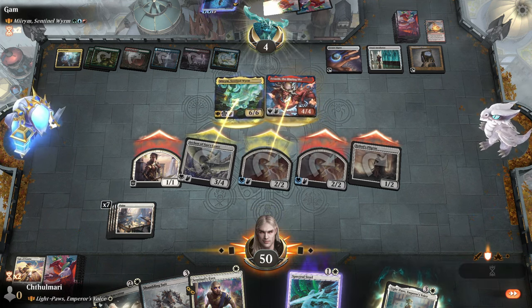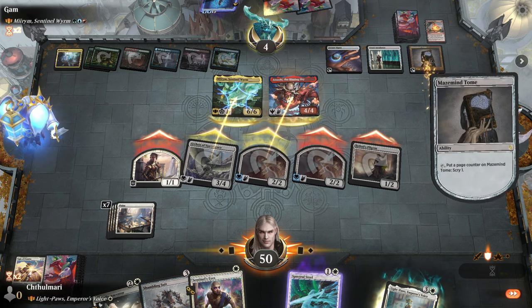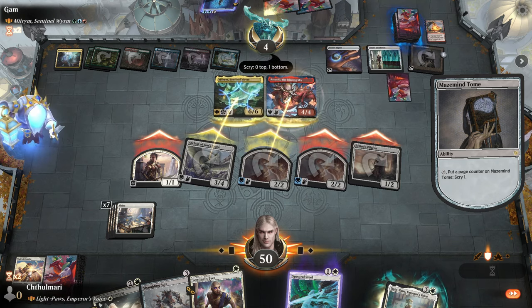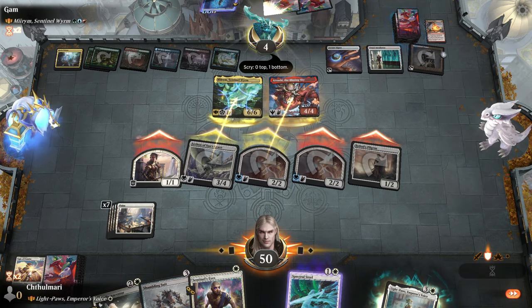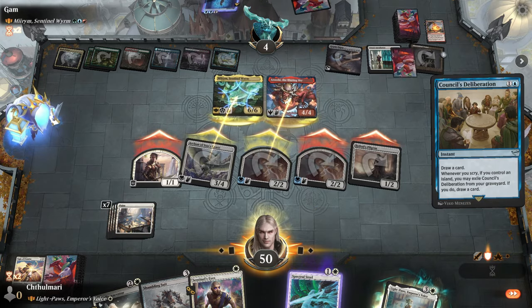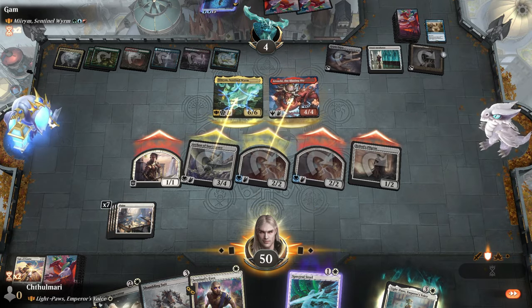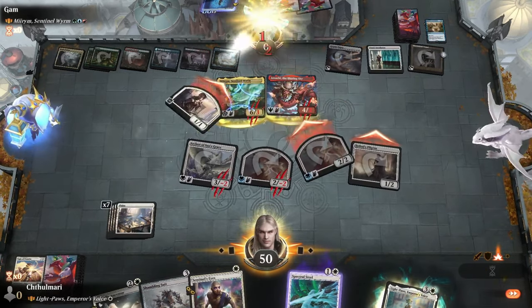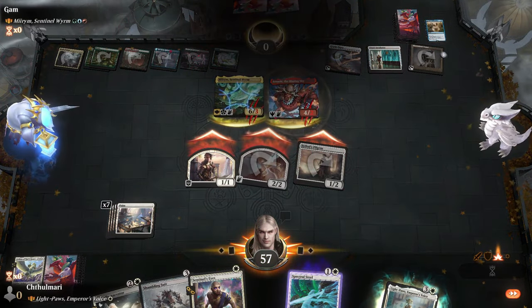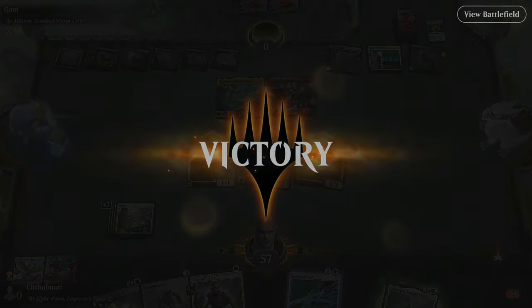4 damage. He can't gain life fast enough, unfortunately. So that is GGs, unless he has some random lifelink. Draw a card? Okay. That doesn't do anything. GGs. Nice. That went fairly well.